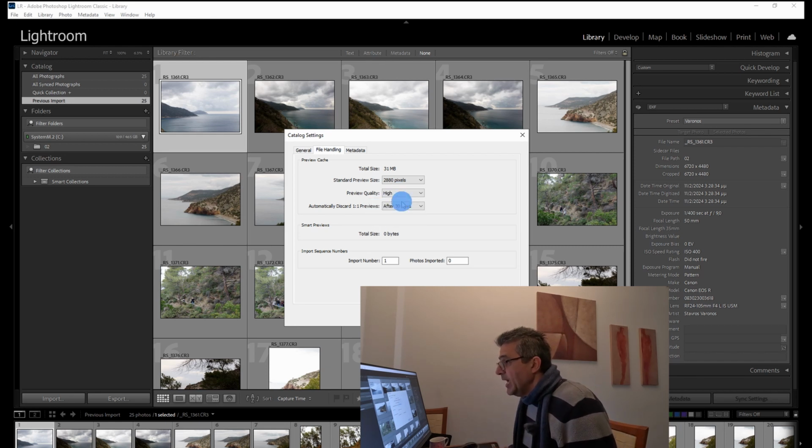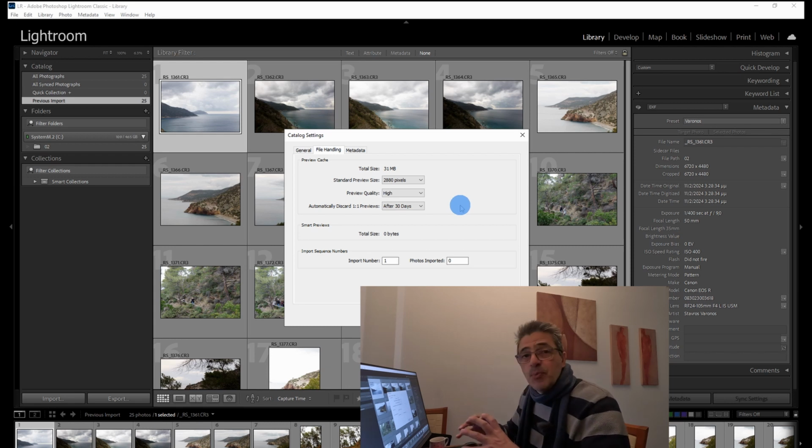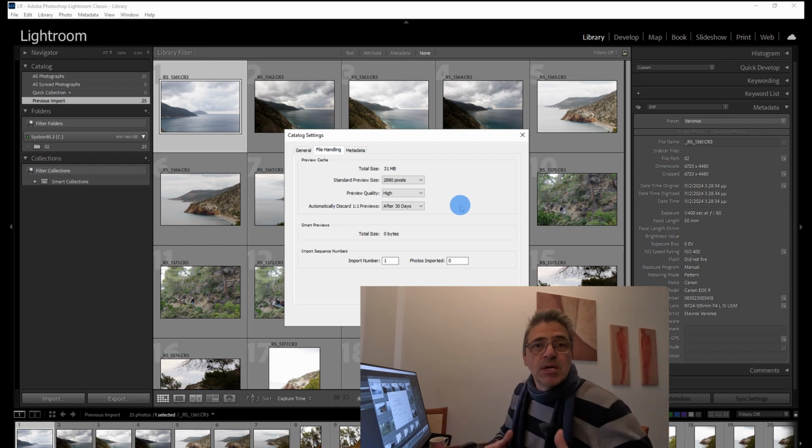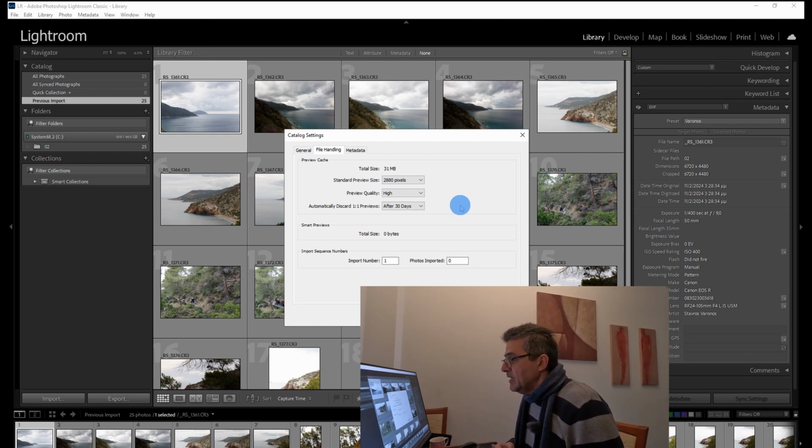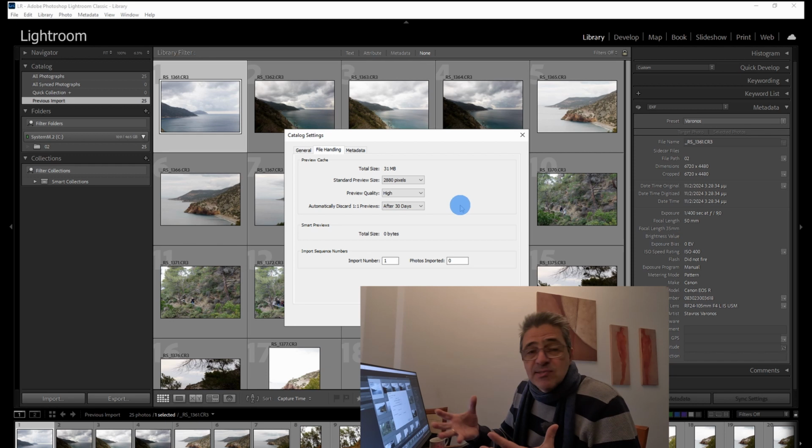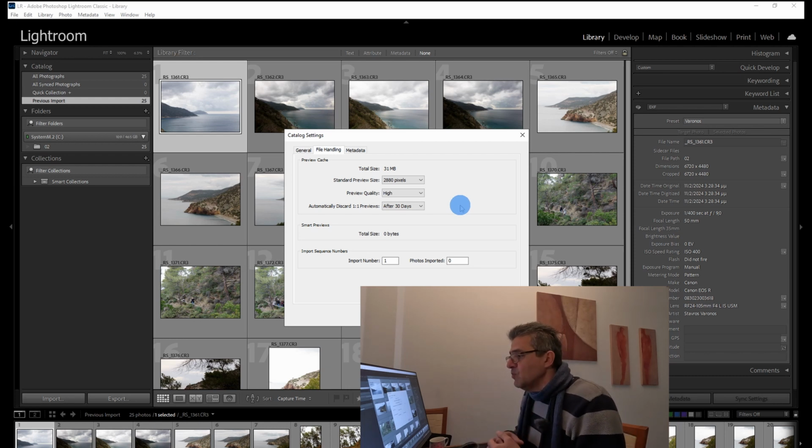I choose high. And how long do you want to keep the one-to-one preview? One-to-one preview means that it's going to keep the preview at its maximum size, 6,000 pixels, whatever your camera shoots. Because that takes space, it will discard these previews, and then whenever you visit a photo, it will create it again temporarily and will discard it again after 30 days.